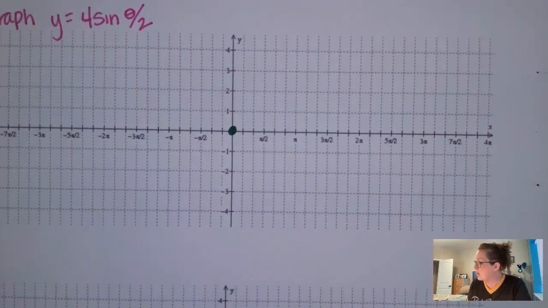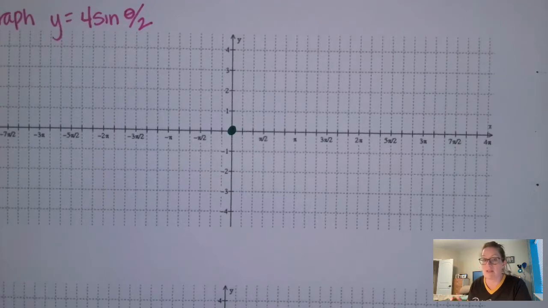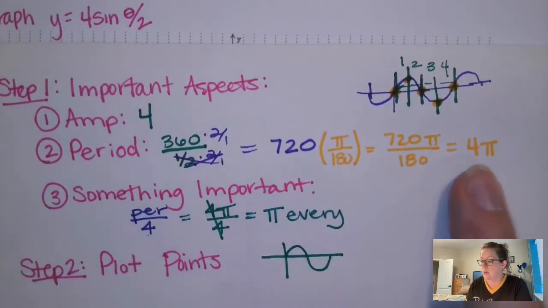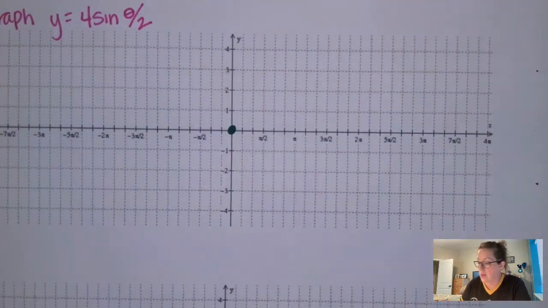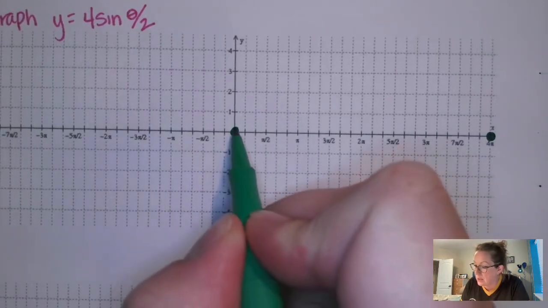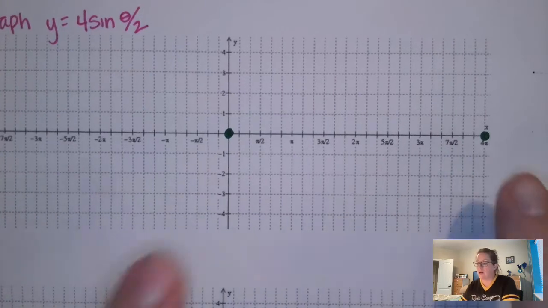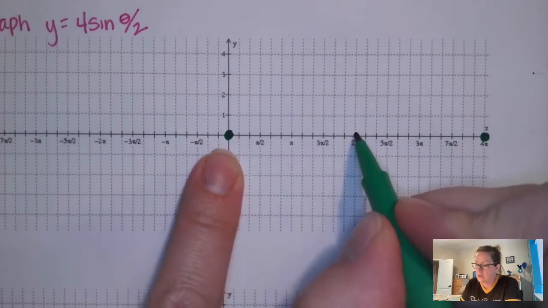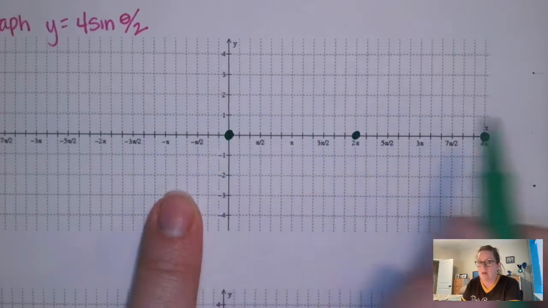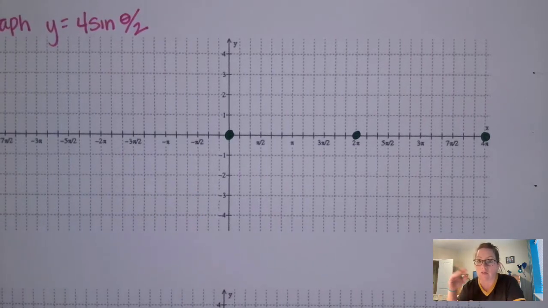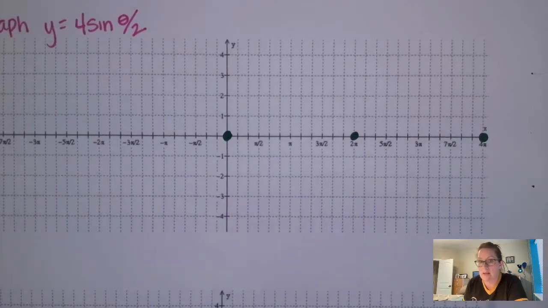Okay, and then we're going to put our endpoint at the end of our period. And from step 2 on the important aspects right here, we found out that our period was 4 pi. So we're going to have our start at 0 and our end at 4 pi. So all the way out here, and you guys can't see that. Okay, then we got to find our middle value. Well, the middle is halfway between these 2 points, right? So what's half of 4 pi? Well, that's 2 pi. And our start, our middle, and our end are always going to be, for sine, on the x-axis, or in any function, they're going to be lined up with each other, okay? They're all going to be right next to each other like that.